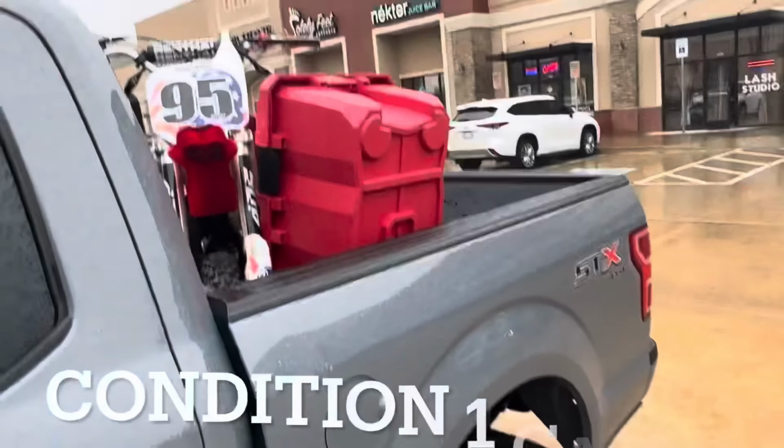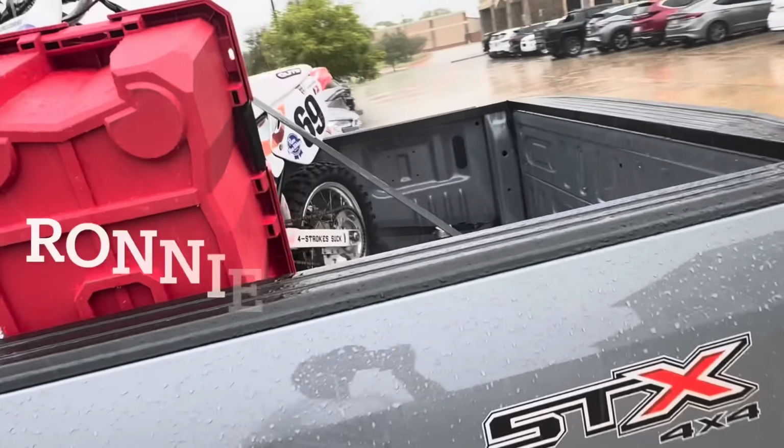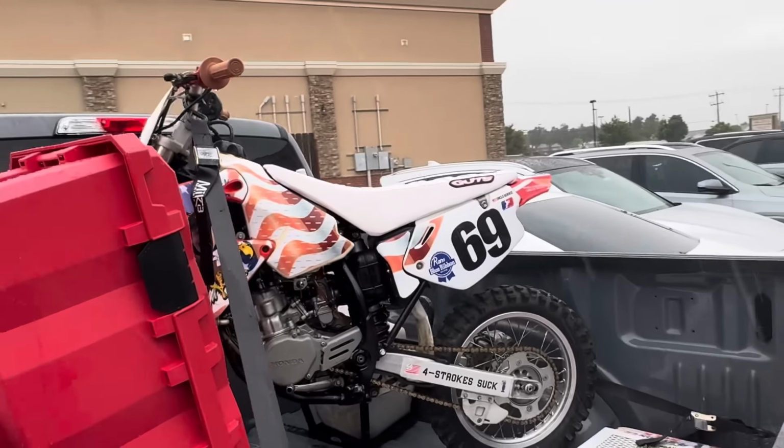Crap, folks. It's raining. I better put my gear bag in the back. Oh, wait. I've got the Ron box. Not even an issue. Look at that. It's raining. All my gear is nice and protected. Got my ramp, too. Matt Buyten giveaway bike.